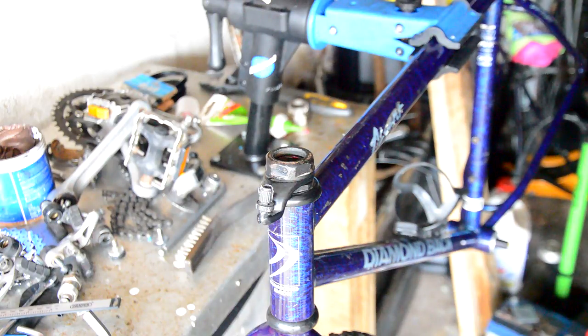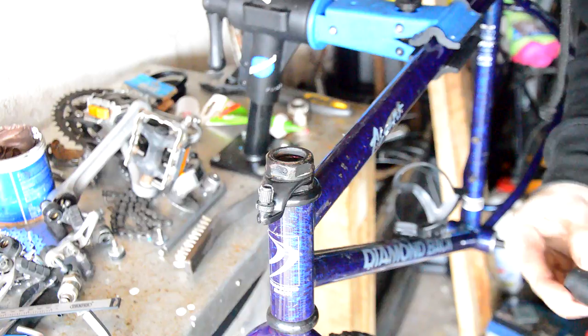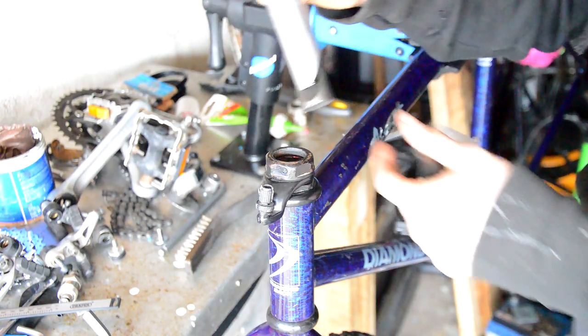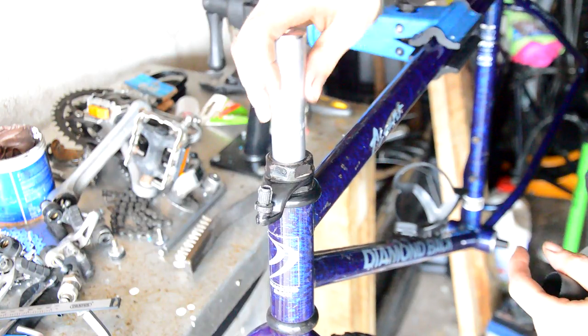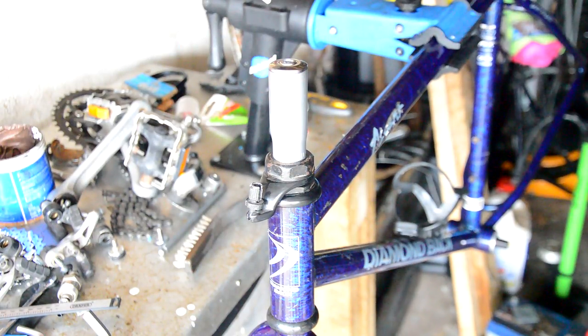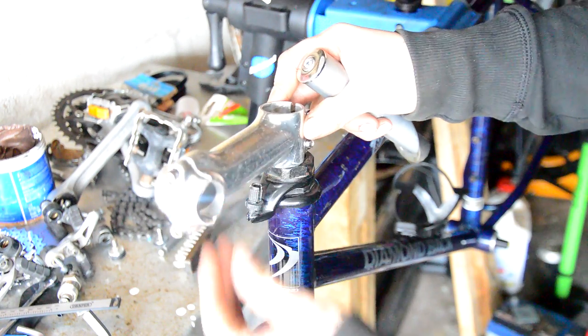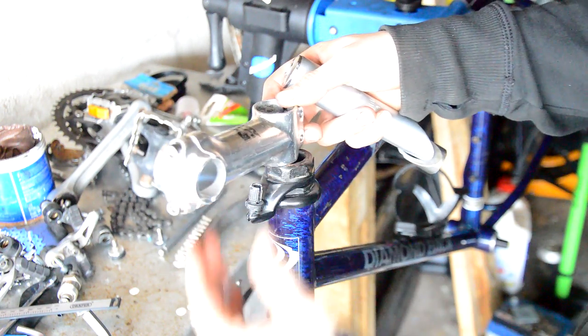So when it comes to the handlebars, what we're going to do, instead of using a quill stem, is use one of these converters again. It's a quill to a head converter. It's a 1 1/8 inch headset, so you use 25.4mm. And I'm going to use this. Which way should I put it on? I'll put it on that one.